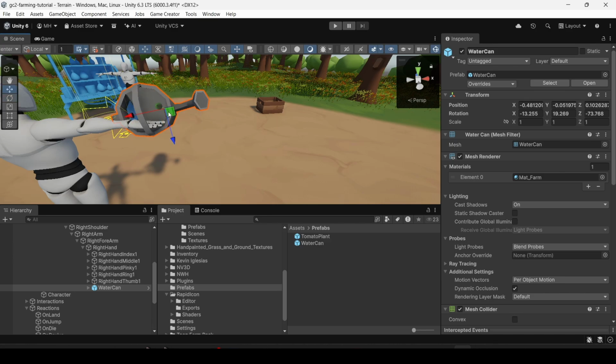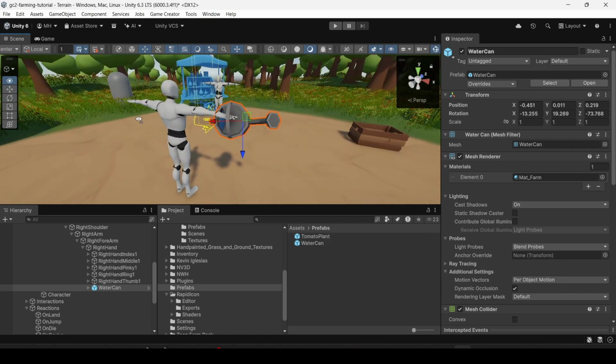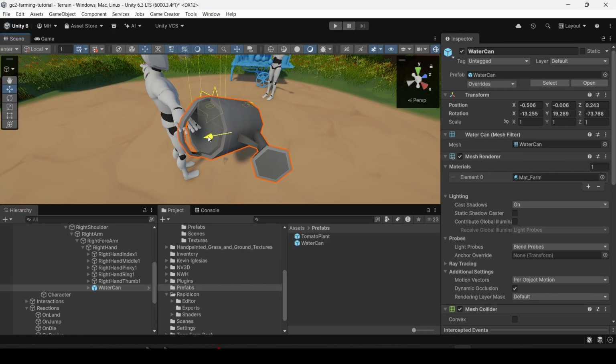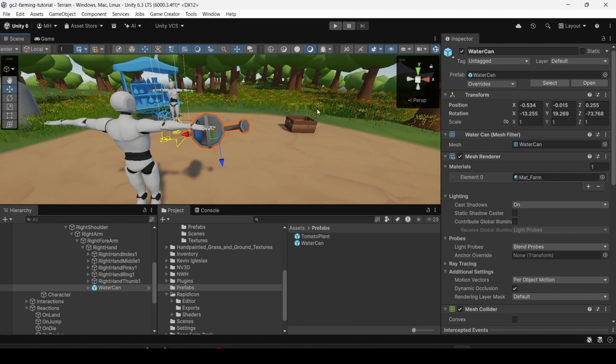Something like this. Anyway, we can get close to what we think it's going to be, but it's probably not going to be correct. So what we can do is just go into play mode and see how the player is holding it.